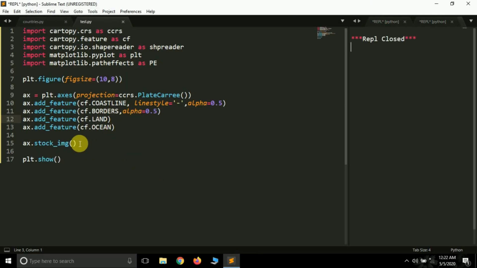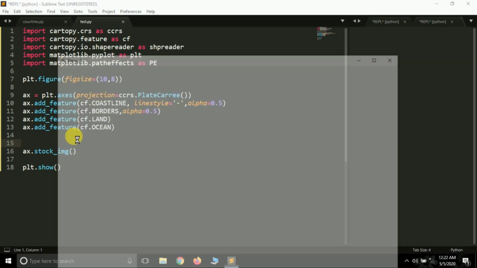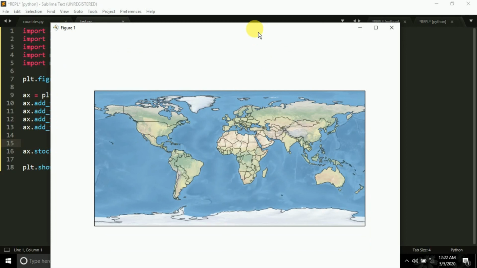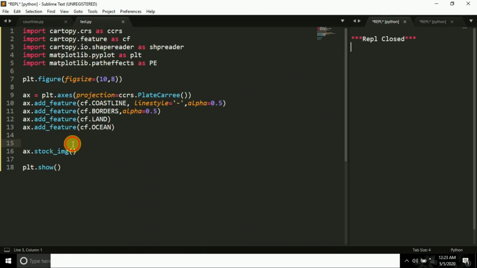But before that, we are going to crop the map a little. How can we crop it? Let me just run it again so I can tell you what I'm going to do. It takes quite a time on my system. See, there is no country in Antarctica, so we can simply crop Antarctica from this whole map. How can we do it? We have already learned it in the previous video, so I'm not explaining it much. I hope you have watched those previous videos.